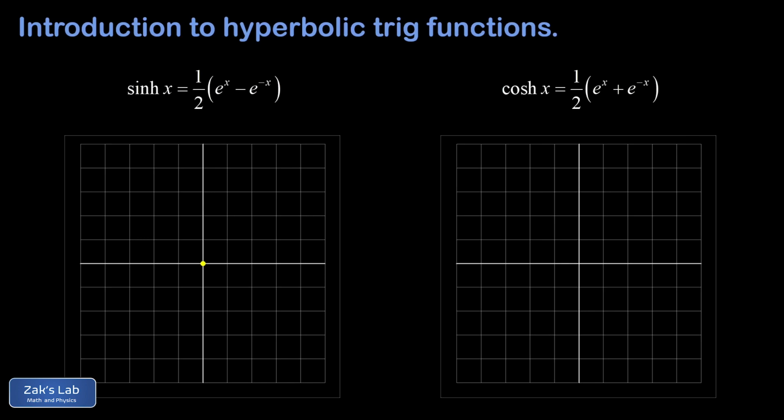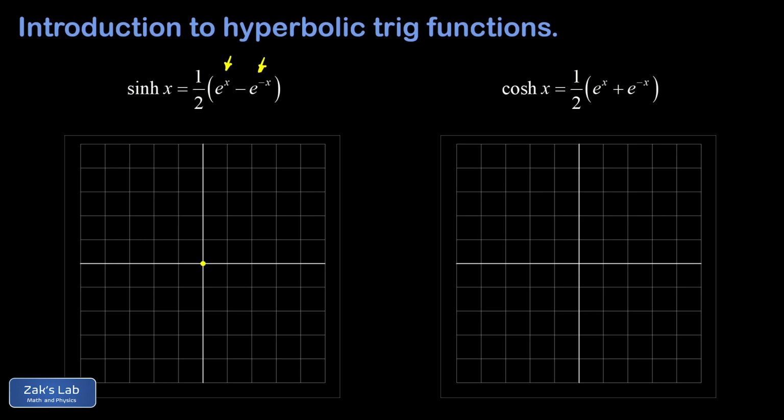The next thing we're going to do is investigate the long-run behavior as we go right and left of the origin, and this will give us what we need to sketch the graph of the function. If I think about x moving to the right of the origin, this first term, e to the x, starts to become very large and positive really quickly. This is an exponential function. It's going to grow rapidly as x moves to the right of the origin. On the other hand, the second term, e to the negative x, becomes small really quickly. That's 1 over e to the x, but e to the x becomes large.